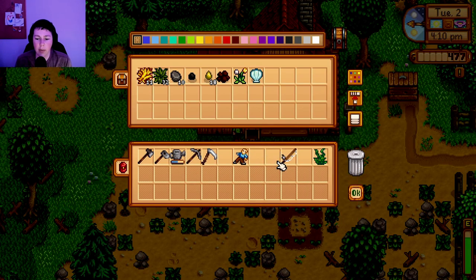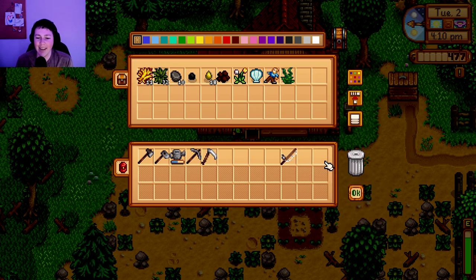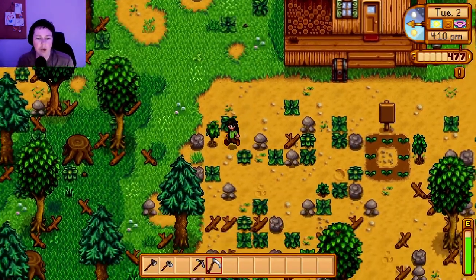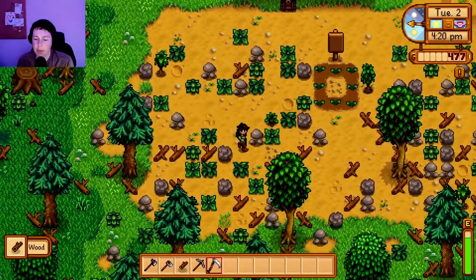That's true. I could go to the museum. There's a chewy little guy in there. I'm not going to bring the bamboo pole or the watering can. We are just bringing the essentials right now. Oh, some wood apparently I hadn't picked up before.